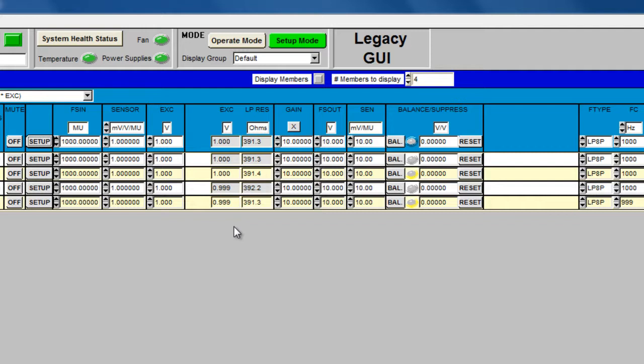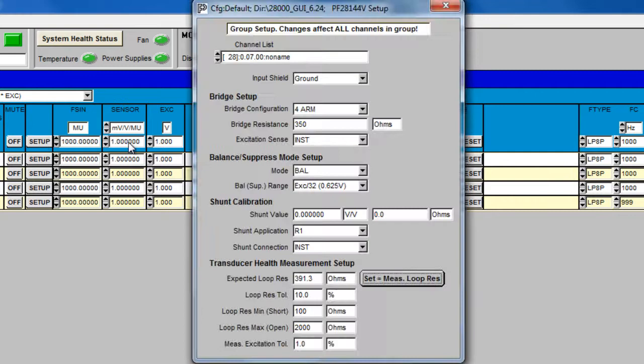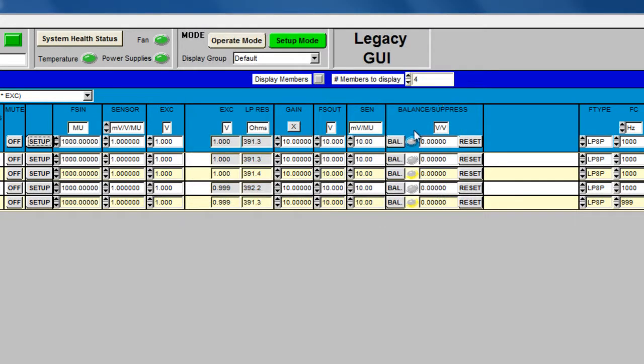28,000 signal conditioners offer features that allow for the sensor bias voltages and bridge imbalances to be compensated in the amplifier input. This feature uses a voltage injection at the amplifier input to compensate for bridge imbalances caused by imbalance in the bridge arms or to null sensor biases. This feature can operate in two modes: auto balance mode for bridge type sensors and zero suppress for other types of sensors. The circuit's operational mode can be set in the auto balance or zero suppress setting in the 28,000 GUI.